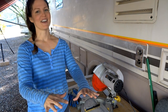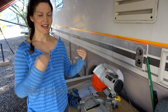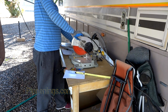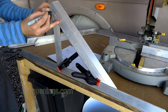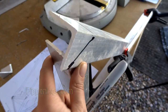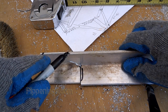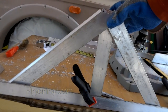Now that I've got the base on, I'm ready to build the frame upward. According to my design, I've got four legs and then a bunch of different braces. I used 45-degree right triangles on my corner braces because 45-degree angles make the strongest triangles. Once you cut your first one, you can use it as a stencil for the others — keep in mind that half of them are going to be mirror images of each other, so don't cut a bunch out after you've made just one stencil.